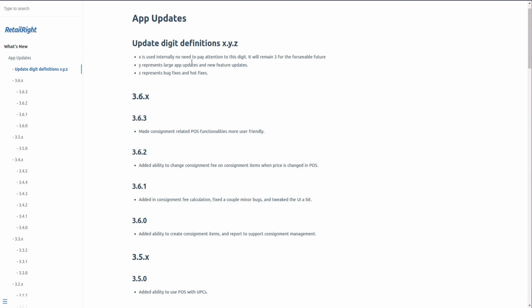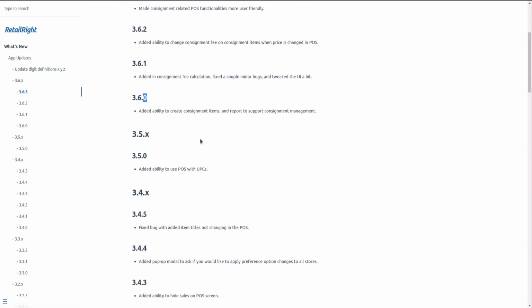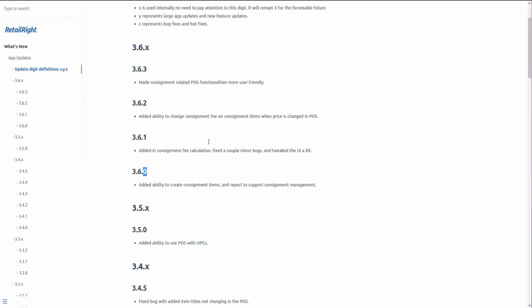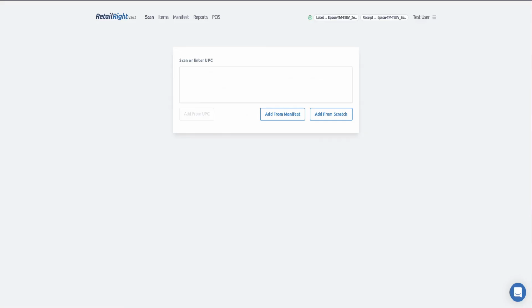Y represents large app updates and new feature updates, and Z is just bug fixes and hot fixes. The most important ones will be the ones that end in 0. These will be big changes. If you want more information on what updates are coming out, you can look there.